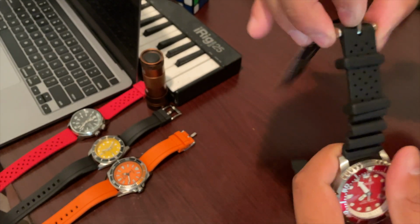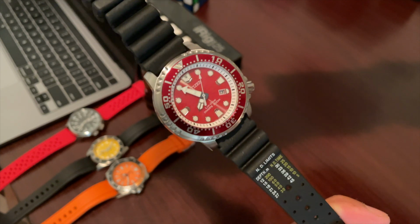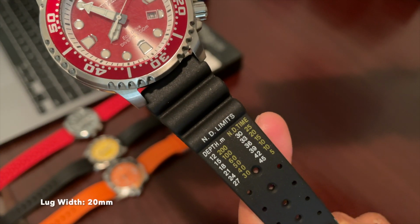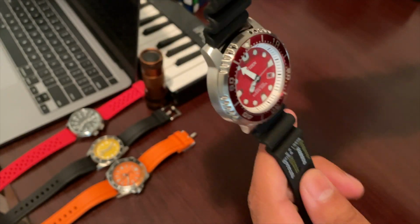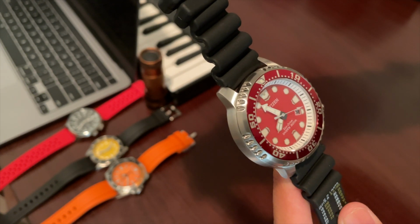In terms of strap, it does come on the usual Citizen Promaster strap with the dive times here. I've never been a big fan of this strap. It's a little bulky, it's a little stiff, so I'm definitely going to throw it onto something else.